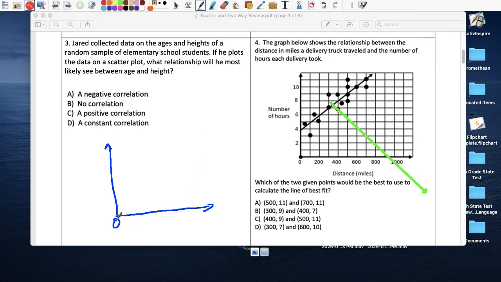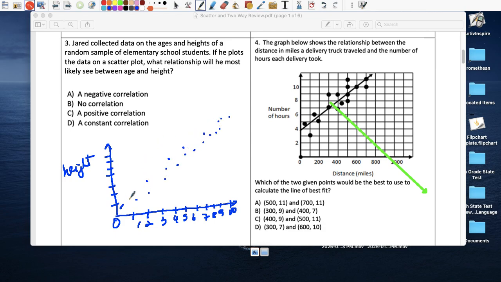So here are the ages, elementary school, right? Make this a little longer. And again, it's just for you to have an idea of what happens as they go older. 1, 2, 3, 4, 5, 6, 7, 8, 9, 10-year-olds. I'll stop there. And then their height, in inches, whatever it is. So we definitely know that as they get older, and this is the height, I don't have any points, but as they go older, what happens to their height?